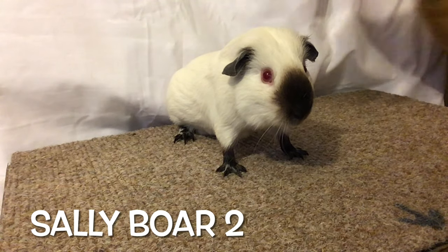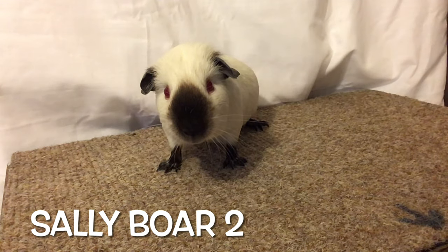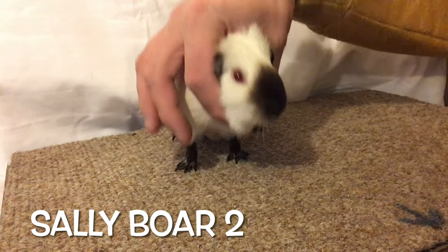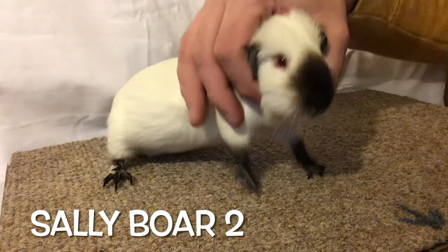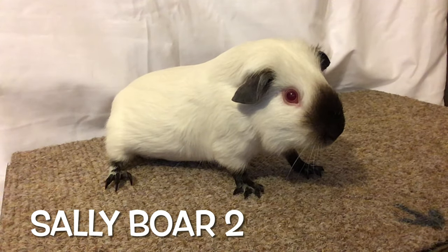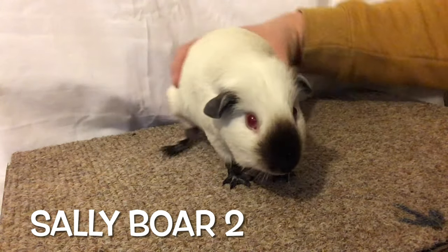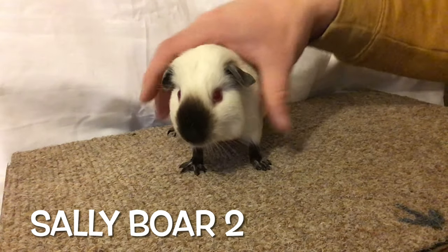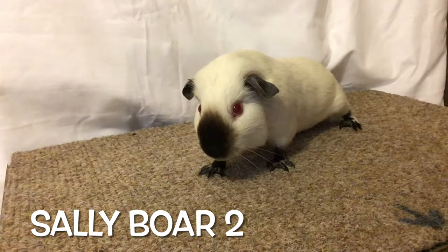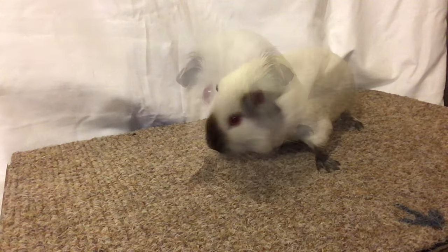This is the second boar from Sally's litter — a slightly smaller pig. Again, a mean-looking eye, a smaller eye, slightly higher placed ears — they're down and level but slightly higher placed. The smut isn't as broad as his brother's unfortunately, but it is very dense. The body color is again quite good and the shoulder looks fairly reasonable. The points are dark, which creates a nice contrast on the pig. In comparison to his brother I'm not quite sure how they'll compare — we'll put them side by side at the end. On the whole I'd be pleased with this pig if I hadn't already seen his brother, but there are some very good attributes worth considering.